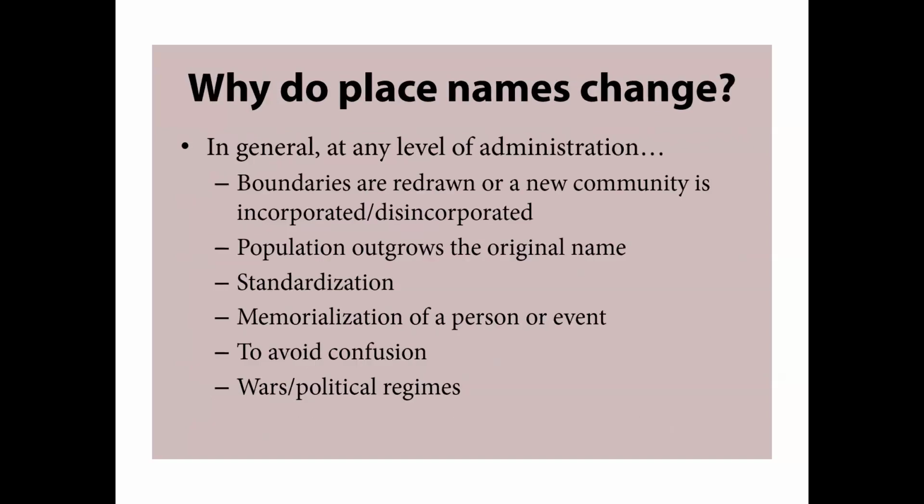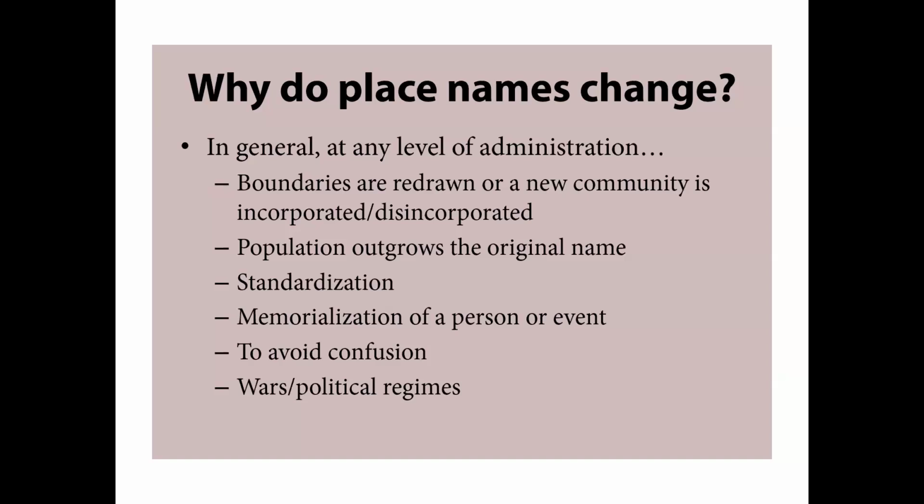Why do place names change? Well, there are any number of reasons, and let me cover some of them. In general, at any level of administration, boundaries are redrawn or a new community is incorporated or disincorporated by the will and pleasure of the voters or the town government. Early on, in my own community, the church was a far distance for the people who lived in the second and third precincts. So other churches were created. Ultimately, those communities grew larger, wanted to have their own voice in town government, and petitioned the Commonwealth of Massachusetts to be incorporated as a separate community that is now incorporated under another name.